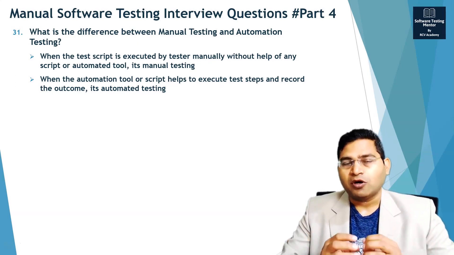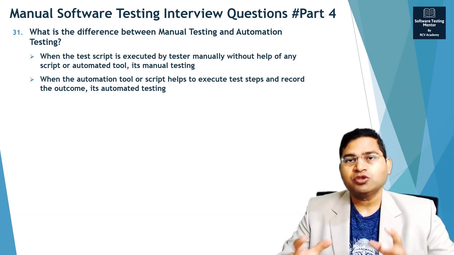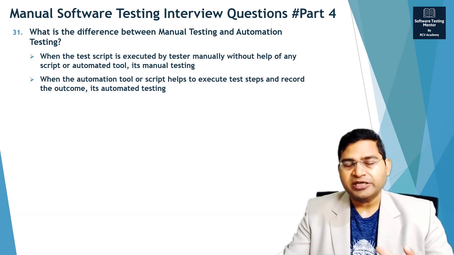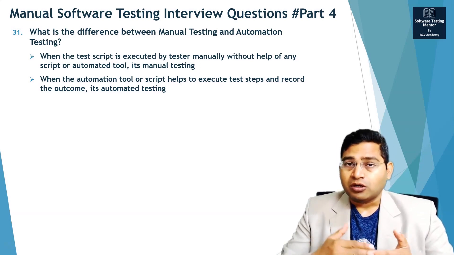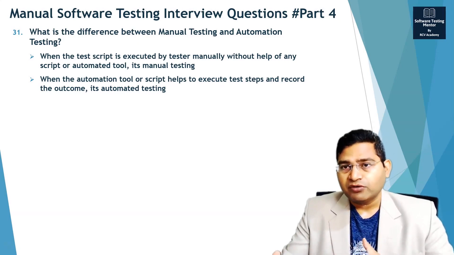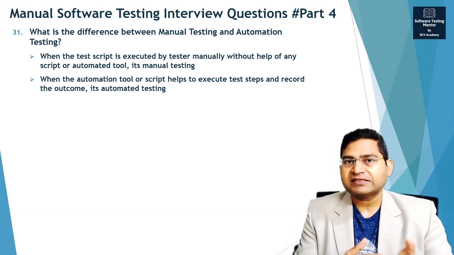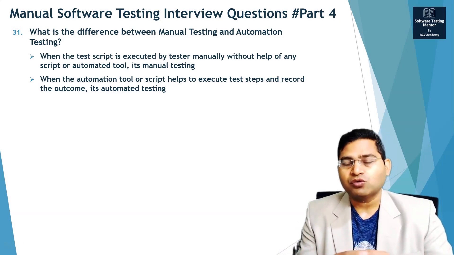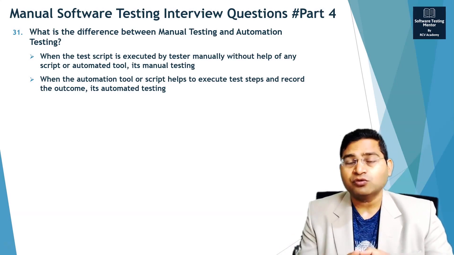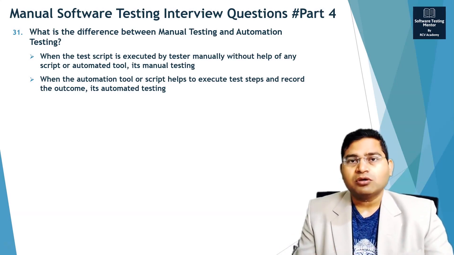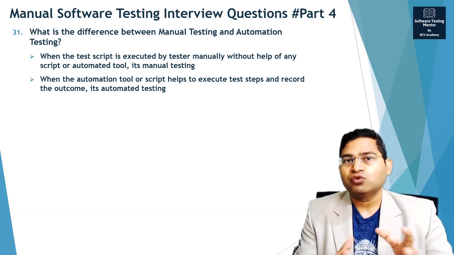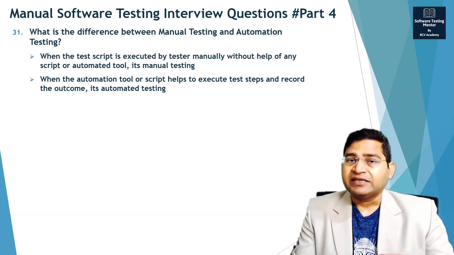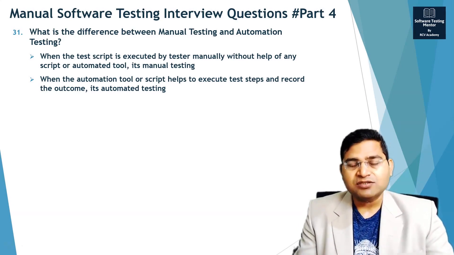The combination of manual and automation is what you will always be doing, because not every test case can be automated due to certain constraints or return on investment issues. For example, if a test case only takes five minutes to execute manually but takes one or two months to automate — and is flaky and unstable — that is not a good return on investment even if you go ahead and automate it.